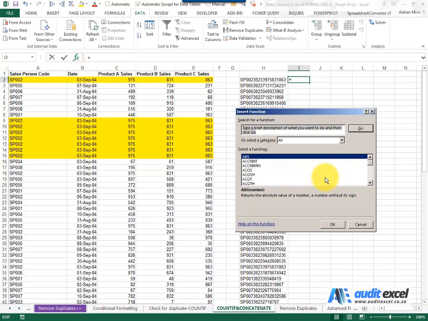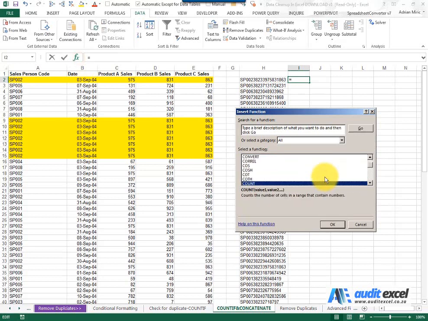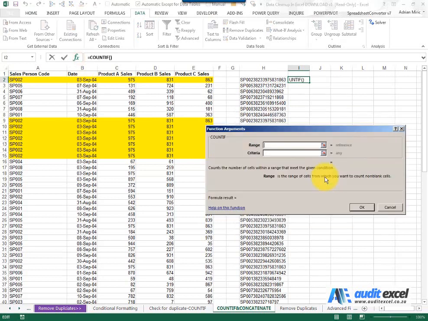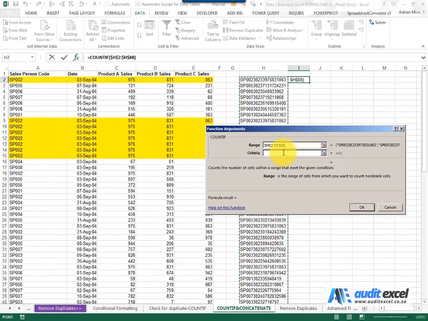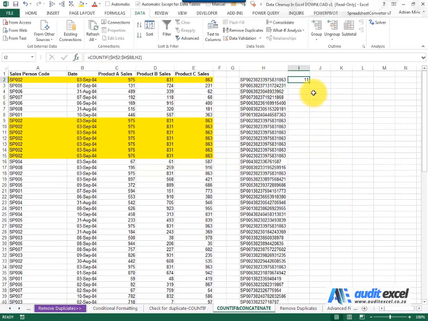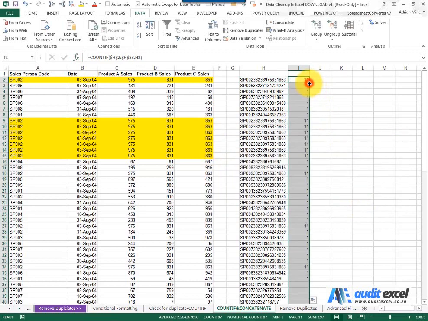So we can use our COUNTIF formula again. And in this case, we're going to tell Excel, please look at this range here, our new column. Put the dollar signs on. And what must it look for? Well, it must look for that cell there when it's over here. And as we copy it down, it will move down. When I say OK, you'll see it says 1. I'm going to copy it down.